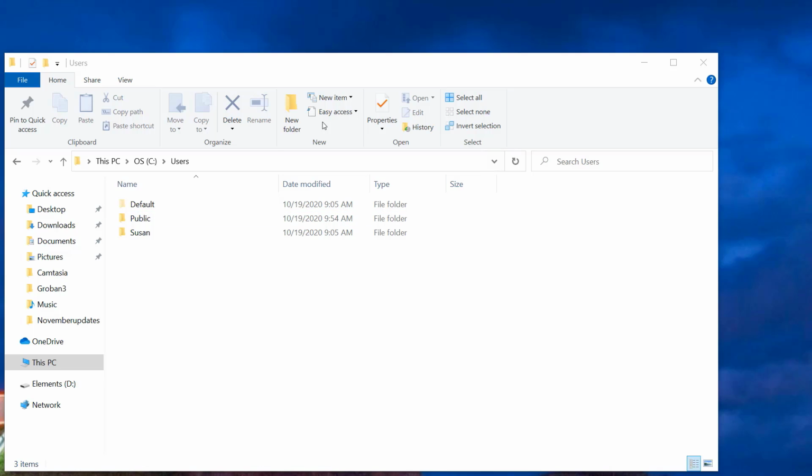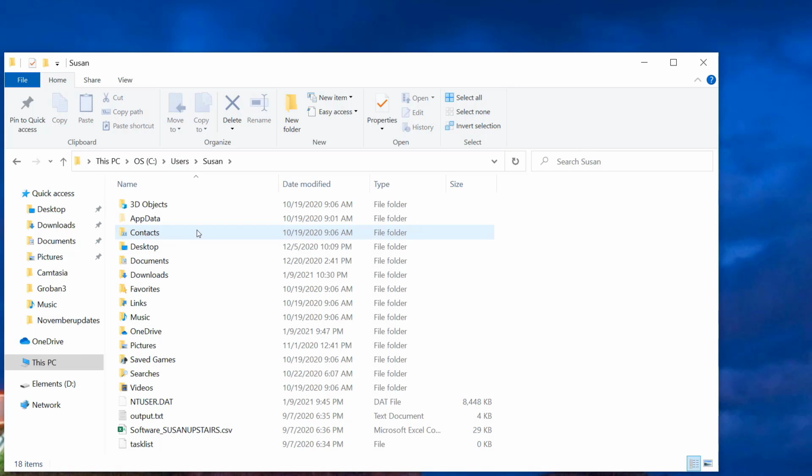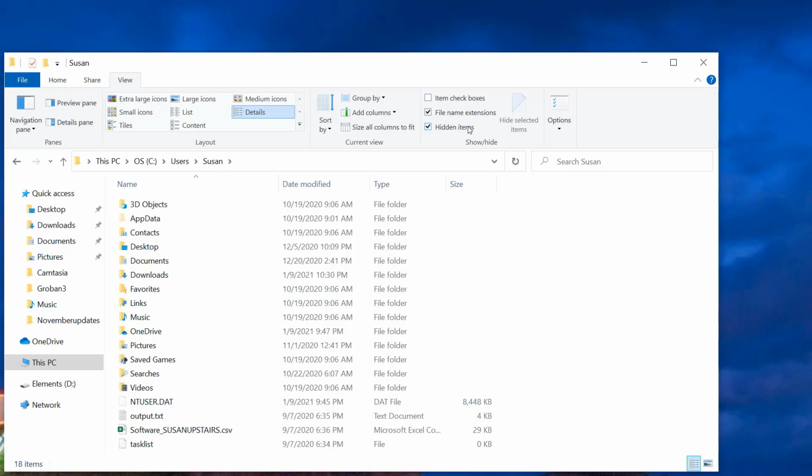Now, once you've installed the update, you want to go into your operating system in the users folder, and you want to go into your username, and then you want to look for a folder called AppData. Now, if you don't see this folder, there's a reason why. Microsoft always hides certain items, and it hides file name extensions. And these are two settings that I do on every single computer I ever touch: I go into File Explorer here, click on View, make sure I've got file name extensions checked and hidden items checked, and then I can see that AppData.